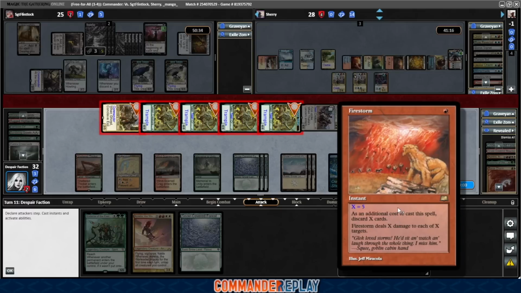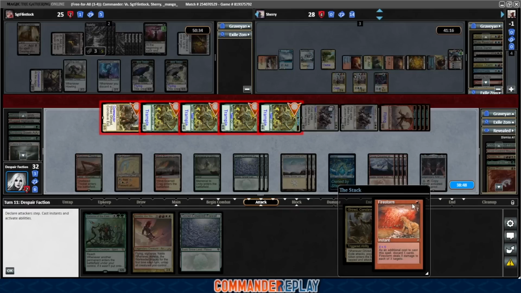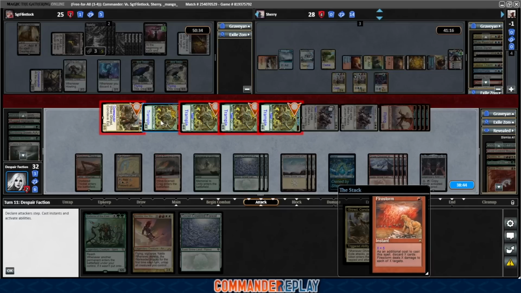Firestorm. What? I don't know if I've seen this card. As an additional cost to cast this spell, discard X cards. Deals X damage to each of X targets. Wow. They discard their hand doing it. They're going to go really low in life, but they are actually going to survive.